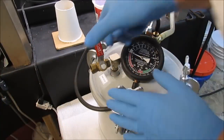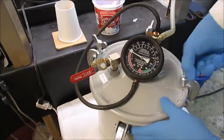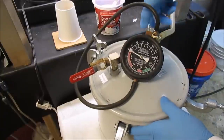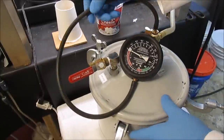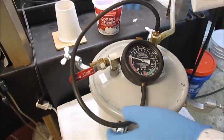I've got to move quickly now because I don't know how long it takes for this stuff to set up. I'm trying to get the other one in here and get it degassed also, so then I'll have two done. I'll have a king and a queen done. See how this looks inside here.